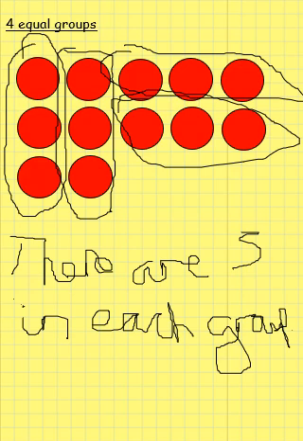Once again, I apologise for my handwriting. I will practice. Here we're looking at having 4 equal groups. I wonder if you've got the same answer as me. So 4 equal groups: 12 in total divided by 4 gives me 3 in each group. Here you can see that I've got 4 equal groups and there are 3 in each of them. So my sentence is that there are 3 in each group. We already know the question would have been asking how many there were in each group, because it's already told me at the top that there are 4 equal groups.